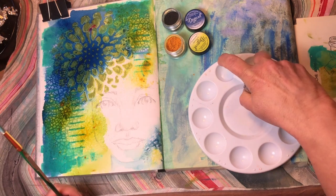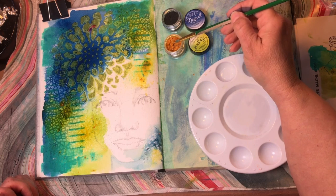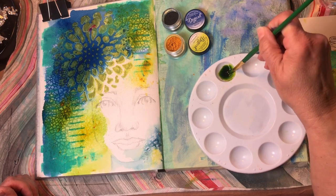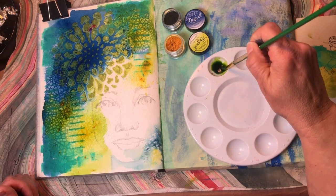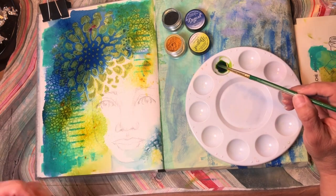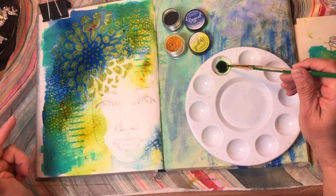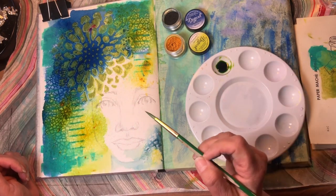I'm going to put some water in there. And I'm going to load my brush up with the chartreuse. I want it heavy. I'm going to mix, make sure all the pigment's mixed in. And that gives me a beautiful, you know what they say? They say you can put this right here into a little spray bottle. I'm interested in trying that. A little like Ranger Mister. And when you spray it, maybe through a stencil, it's pretty much permanent once it's dry. That is something I'm interested in.